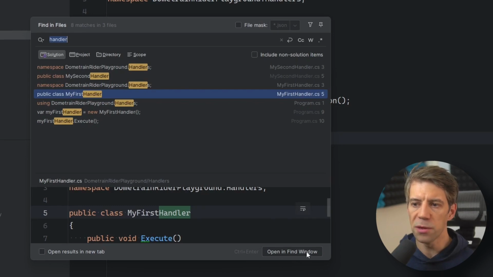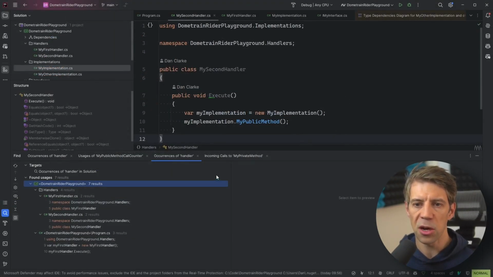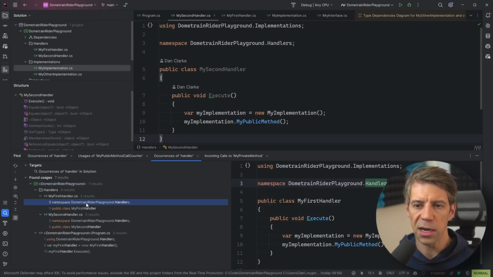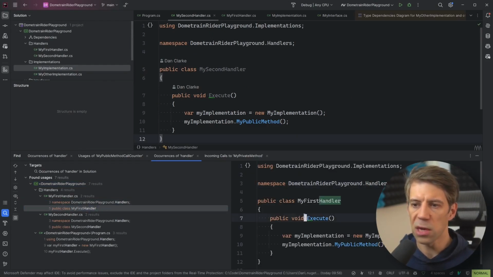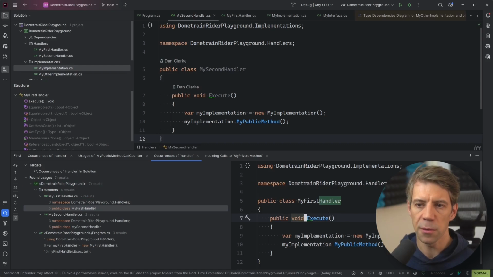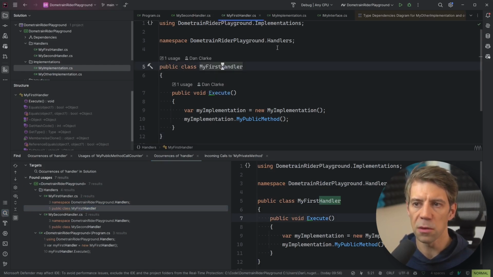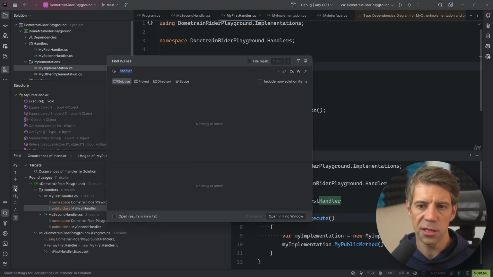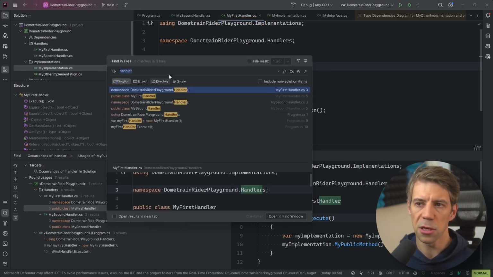You can click open in find window, and you can see here it says Control and Enter. So I'll do that. So that opens in the find window. And as I click through these, we've got the preview, and you can live edit in the preview, or you can double click to go in your main window. If I want to go back to the pop-up, I can do this cog for settings, and I can tweak my search criteria.